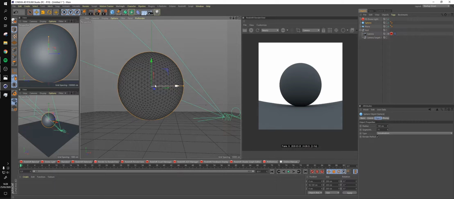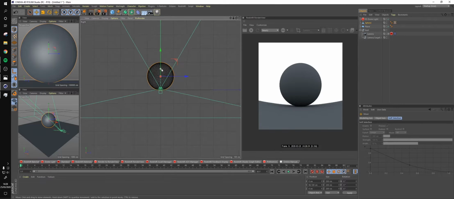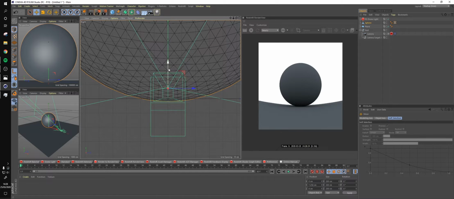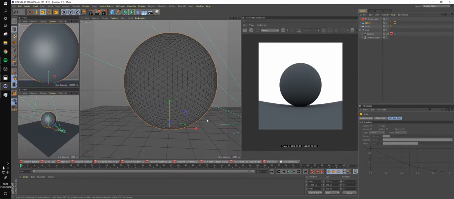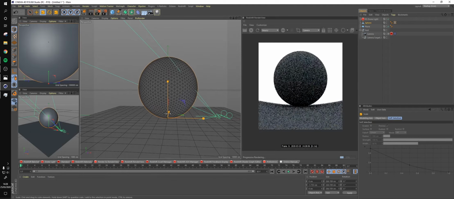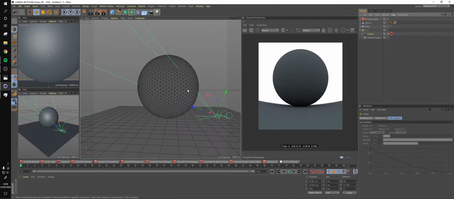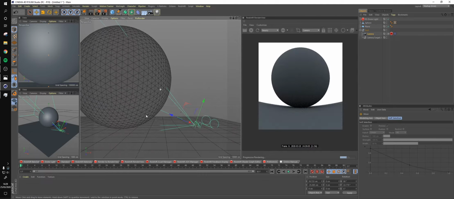We need to increase this sphere a little bit, and we have two options. We either increase this way, which I don't like, or move the sphere. We need to make this editable first, and then we move the axis down to this point right here. So if we scale this sphere right now, it will still stick to the ground. Then we can make this sphere bigger, something like this. Maybe the camera needs to be a little bit lower, a little bit, yeah. All right.